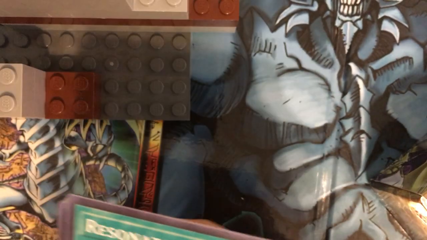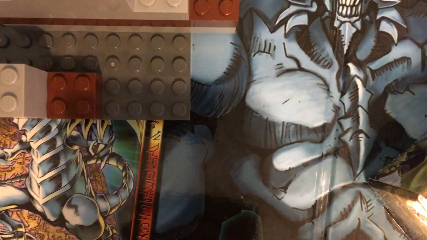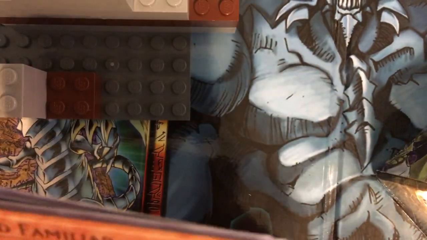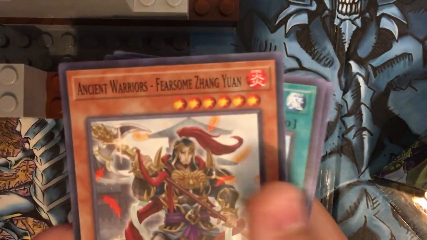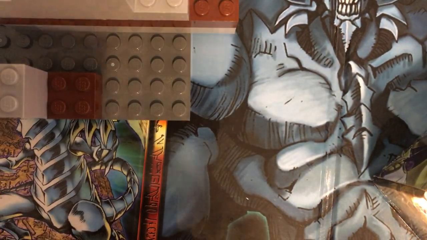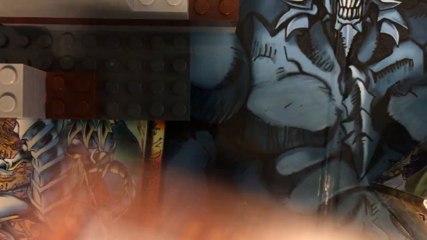Next pack we have Goki Link, Resonator Command, Codebreaker Virus Berserker, another Proxy F, AI Contact, Red Familiar, Ancient Warriors, Fearsome Zhang Yong, another Torpedo Takedown, and God, how do I say that name? Let's just say Triple C.